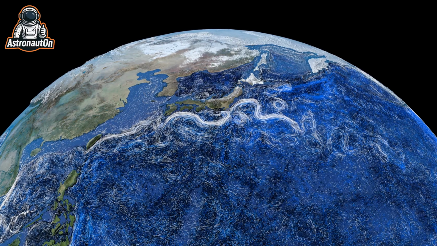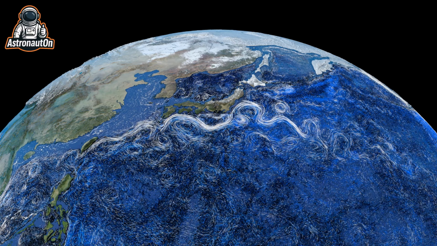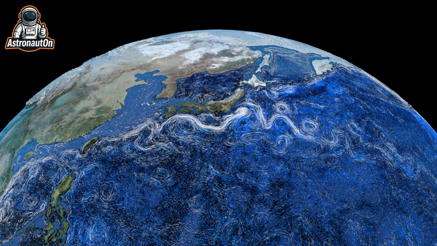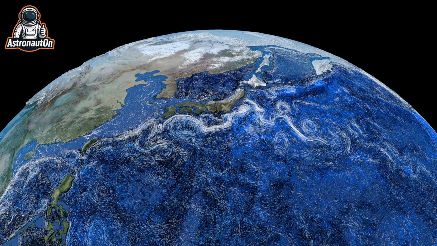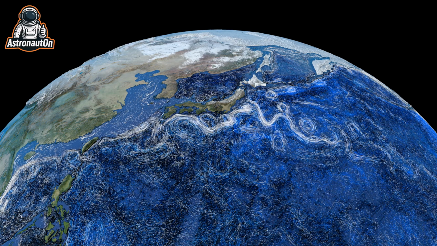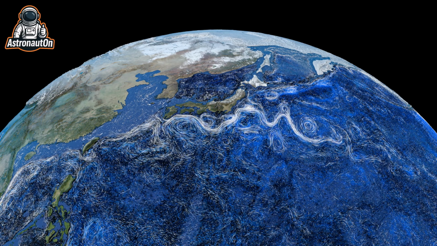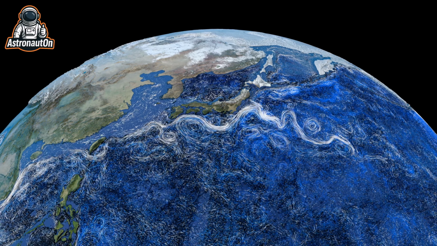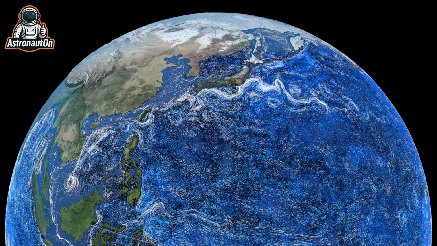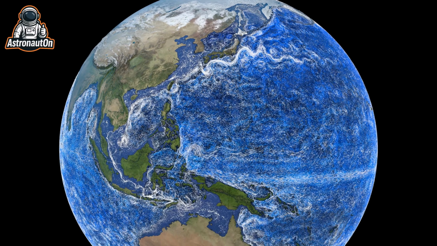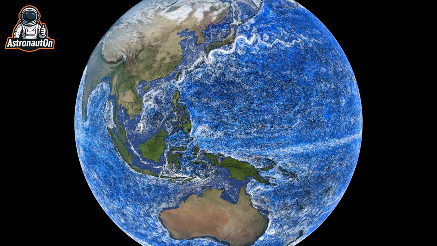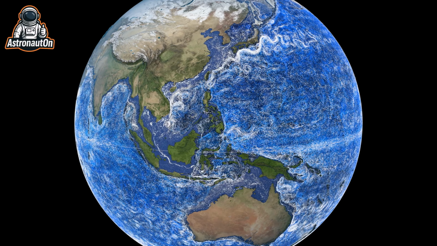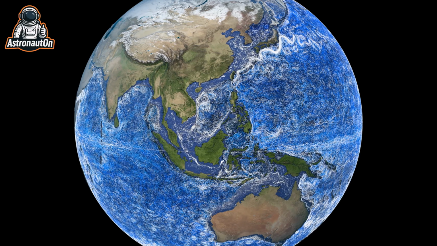The journey begins in the Pacific Ocean, along the western edge near Asia and Australia. The camera zooms toward Japan, where the Kuroshio Current races northward along the coast. Here, the current forms large, looping meanders that can remain locked in place for months. The Kuroshio carries warm waters, typically between 20 and 25 degrees Celsius, with salinity averaging around 34.5, varying with the seasons as it transports tropical heat toward higher latitudes.